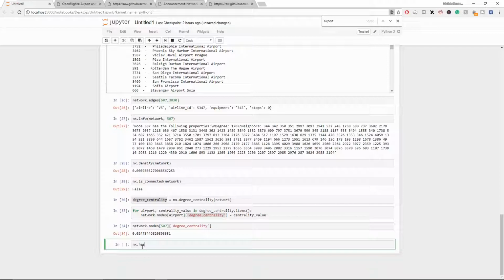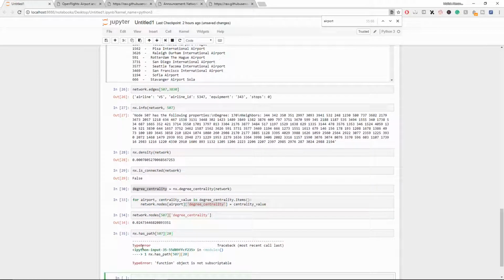So instead of receiving an error, you'll receive either a true or a false based on the different values you put. So once again, we take our London airport, which is 507, that we compare to, let's say, 20. This one didn't have a path, I think. Functional has path. No, that's not how you do it. Sorry, made a mistake. Has path.